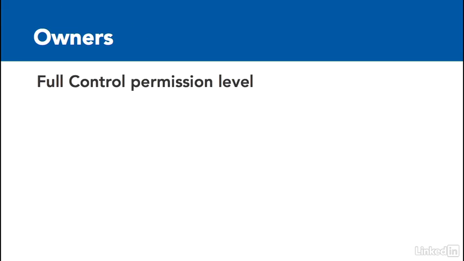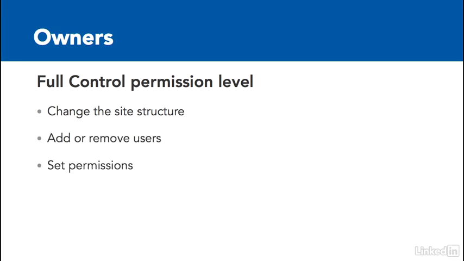Site owners have the full control permission level, which means that site owners have the ability to change the entire structure of the site. They can even delete the site. Site owners have the ability to add or remove users, to set the permissions that we just saw, and to create or delete content. Anything that can be done to a site, owners can do.